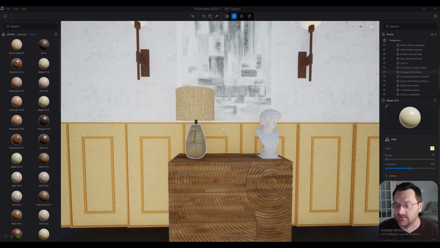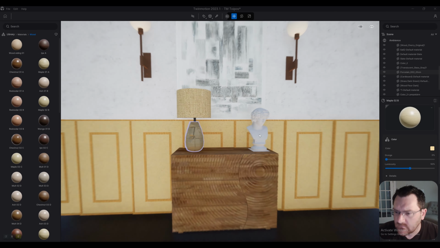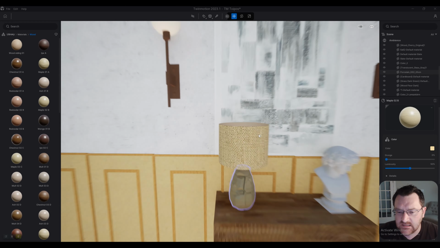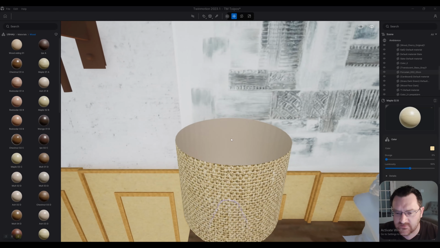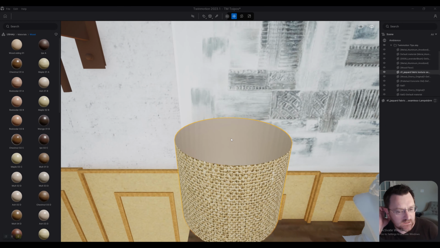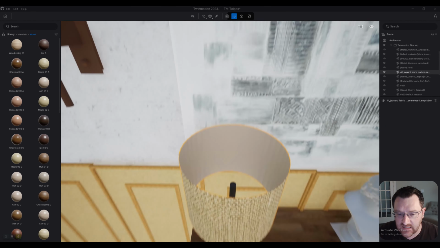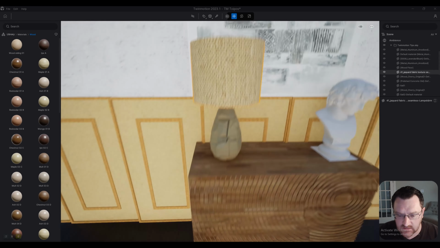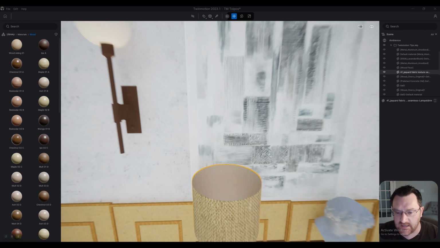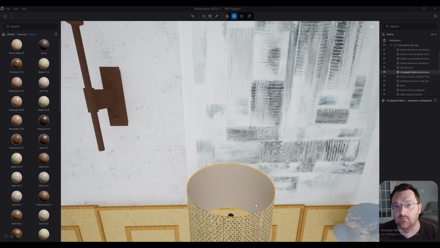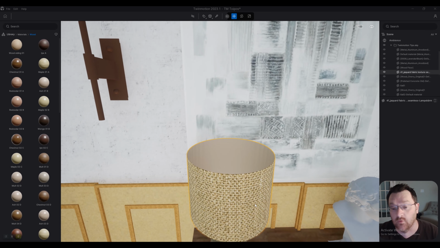All right. The other thing that I want to mention on materials, and again, back to things I wish I'd absolutely known about. I don't have a good example of it in this scene, but the lampshade might be a good case in point. This lampshade that came over from SketchUp, it's not a bad model. I think from this angle it looks pretty okay. We'll fix up the materials, but it's not the most amazing model in the world, but it will work.